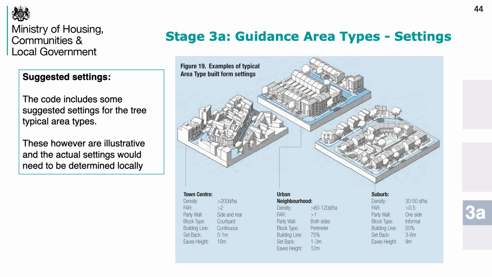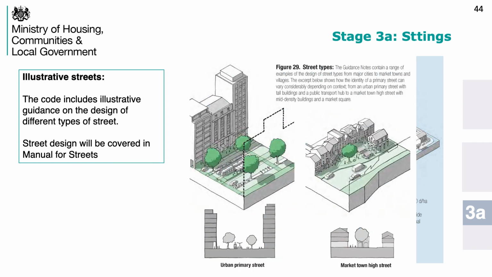We also include a whole range of street sections, looking at different types of streets and how they would be organised. This clearly overlaps with the Manual for Streets guidance, which is published separately. And we don't say a great deal about highway engineering or the way that the street is organised, but clearly from an urban design perspective, the width of the street with relation to the height of the buildings and the way that it's organised are very important. So we show examples of that.